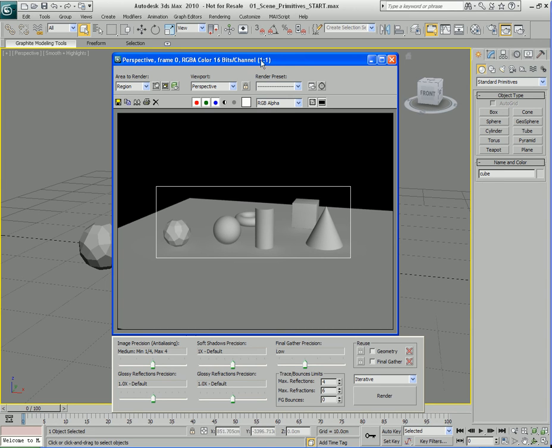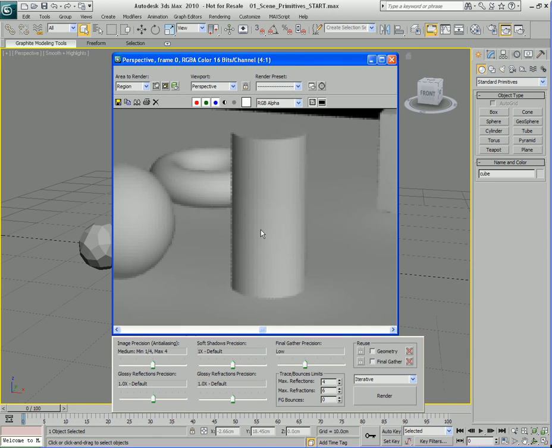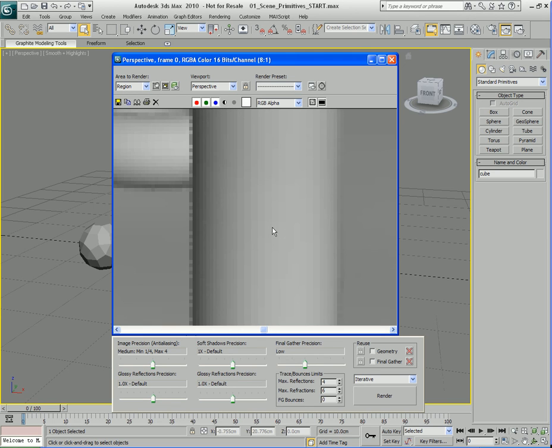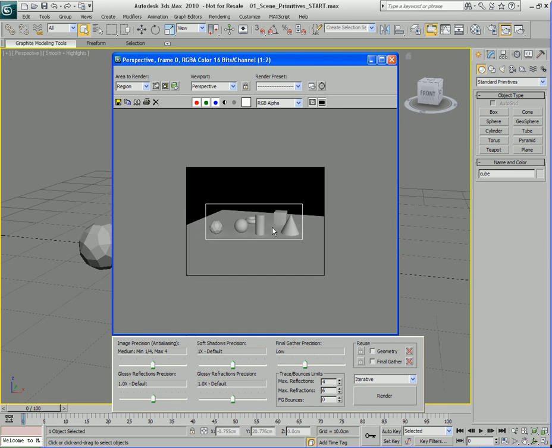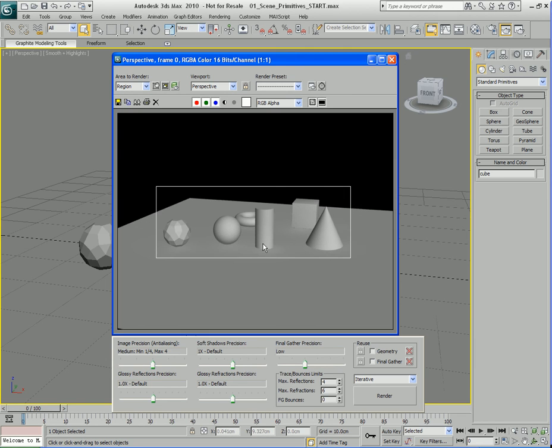And you notice up here in parentheses it says 1 to 1. If I zoom in one time, it's going to say 2 to 1. So I'm zoomed in 200% here. And I can zoom in again. Now we're at the 4 to 1 ratio, 8 to 1, and so on and so forth. And if we zoom out, we'll be at 1 to 2, which is half, 1 to 4, which is a quarter, and so on and so forth. Okay, so now we're back to 1 to 1, which we can see up here, which is the default image size. Okay, so let me close that.